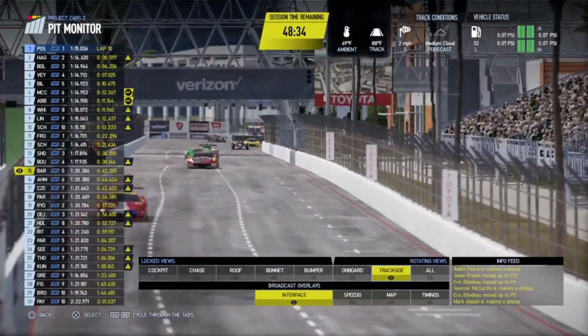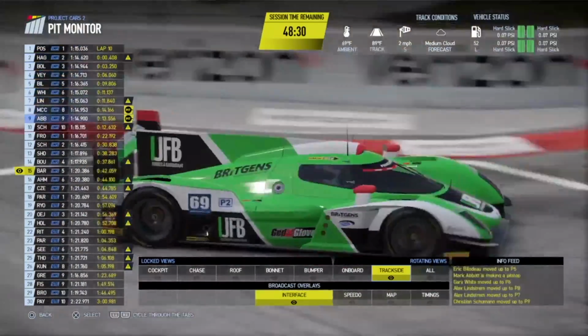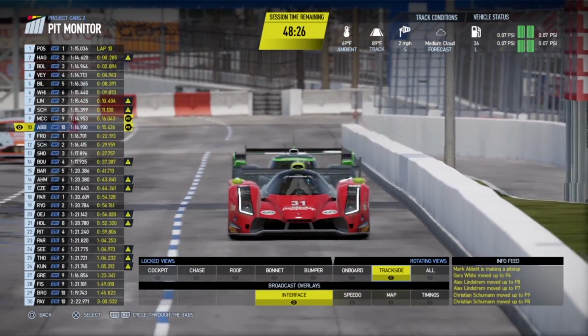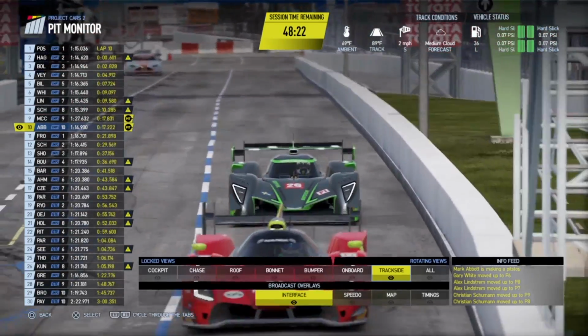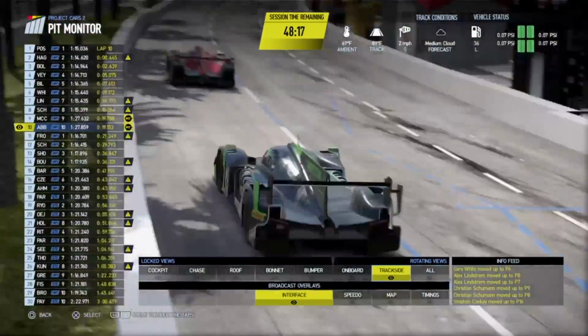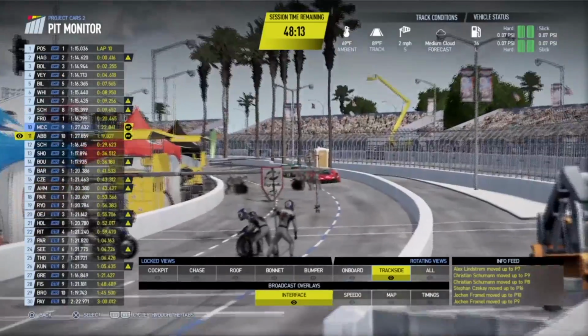Adam Payne's Corvette, he's rejoined the race. Fixed the damage. Really close to the wall there, those two LMP2 cars. Really close to the wall. Oh, major pit stop here. That's going to be Spencer McCarthy and Mark Abbott. Not sure if this is a scheduled stop or for damage, but Spencer McCarthy and Mark Abbott are on pit road.